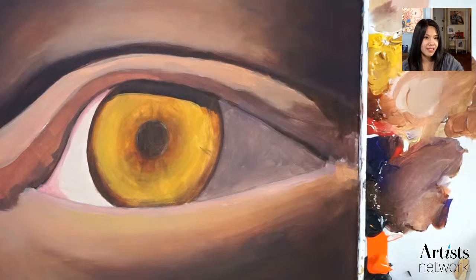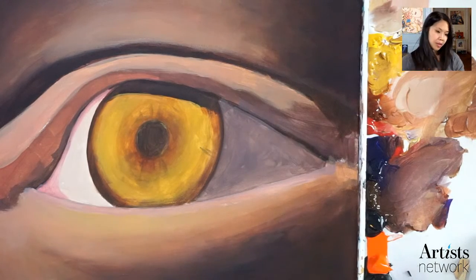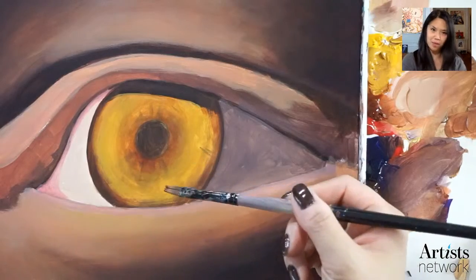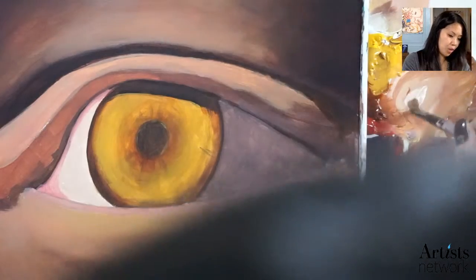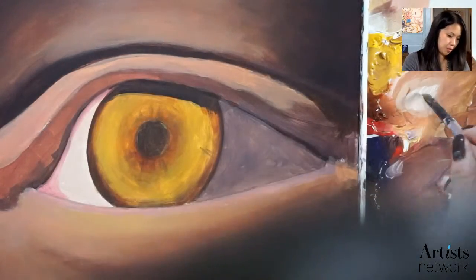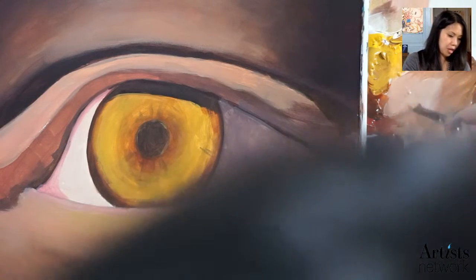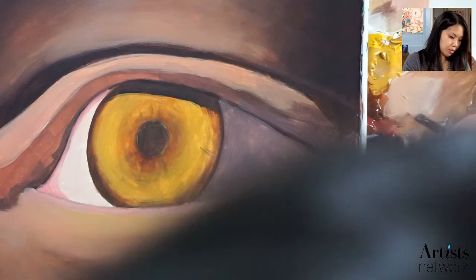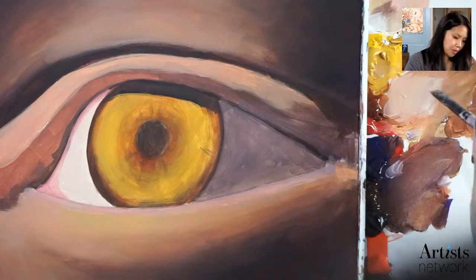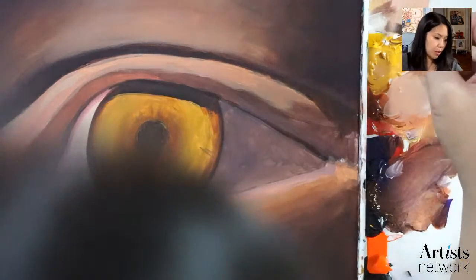Okay. Let's see. I think this part looks pretty decent. I'm going to go into the lid, still using the same brush, but you guys can switch up brushes. I am going to go into this peach and add some white and maybe a little bit of this purple. I made this peachy color with umber, some ochre. I'm going to add a little bit of ochre too. Some umber, some ochre, some of this red, and some white. And I'm going to add a little bit more white.